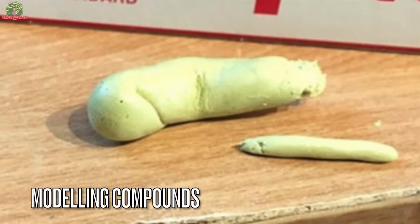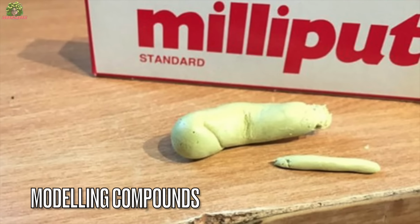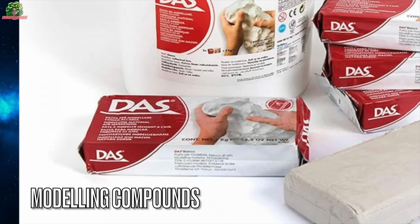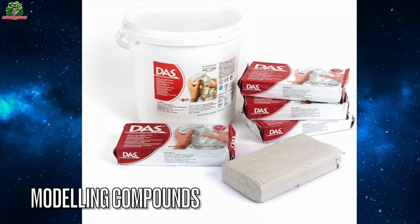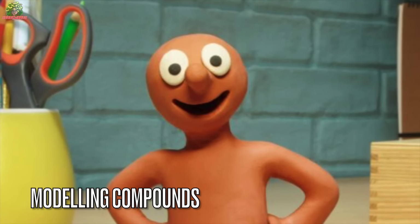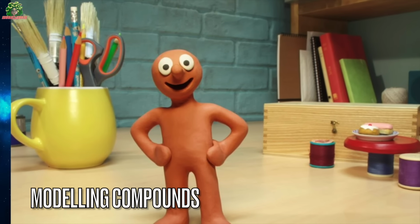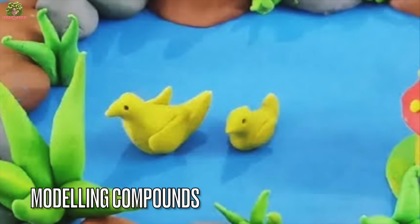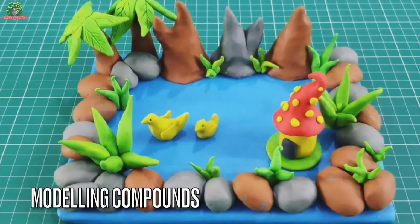There are several materials on the market which can be used to make smaller buildings or features. These include the 2-part epoxy putty Milliput, DAS modelling clay which hardens on exposure to air, Fimo which is oven baked to harden, and good old fashioned Plasticine. Plasticine cannot be hardened, but is still useful for making small improvised items on the battlefield. It can of course be reused almost indefinitely. All the other materials are relatively expensive, and their use is best confined to detailing your creations.